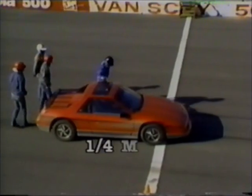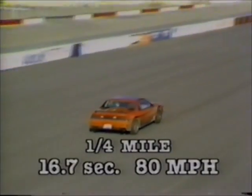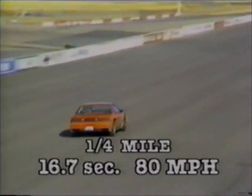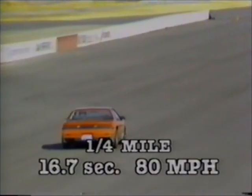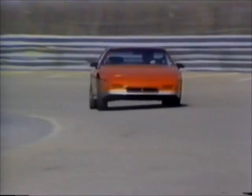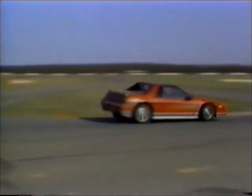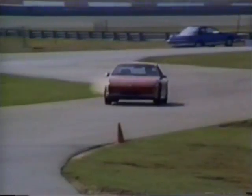And the quarter mile that we rated good in the original Fiero is now downright quick at 16.7 seconds and 80 miles per hour. But with 2,700 V6-equipped pounds to pull around, our Fiero GT seemed heavier and slower than our clocks indicated. That weight, however, and the 60 Series Eagle GT tires, along with a slight tweaking of the Fiero's performance suspension, have made this a better balanced sports car.